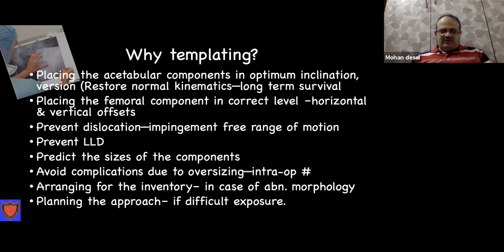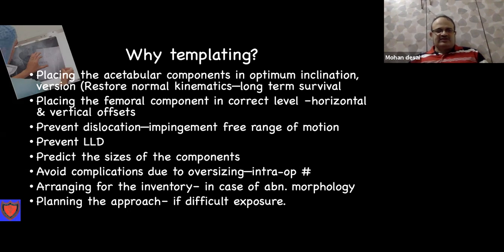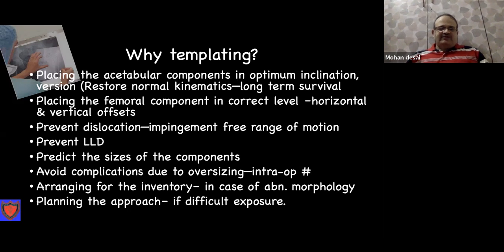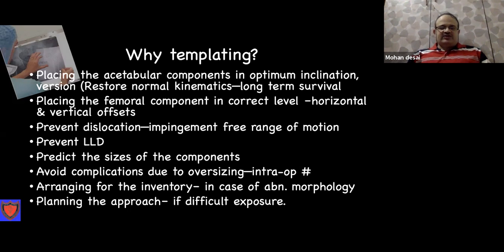And all the newcomers in arthroplasty should template. In fact, it is helpful even for the senior arthroplasty surgeons as well. We can arrange for the inventory, because in case you have abnormal morphology, the unusual sizes or other implant inventory is not kept regularly, so you can anticipate this problem and arrange for it. You can also plan the approach if it's a difficult approach.